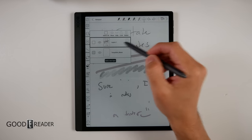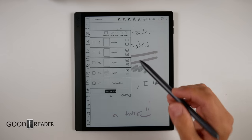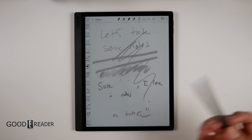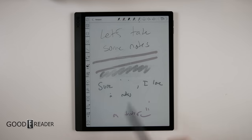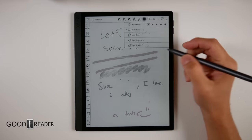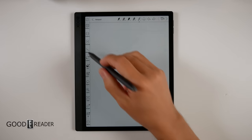Yes, layers is very useful as well. You can keep adding layers, total of 5 plus the base layer. How it works is that if you go to a layer and scribble over everything, you might think, oh no, I've ruined everything. Well, if you erase, you're only affecting the layer you're actually working on, unless you go over to here and choose the almighty erase all layers, in which case it will get rid of everything.